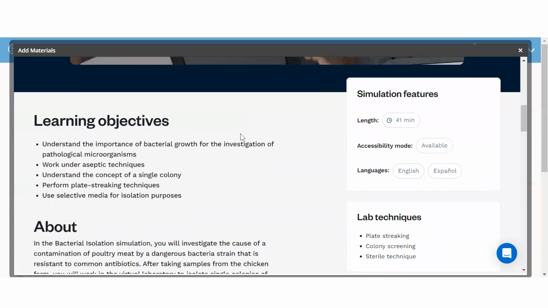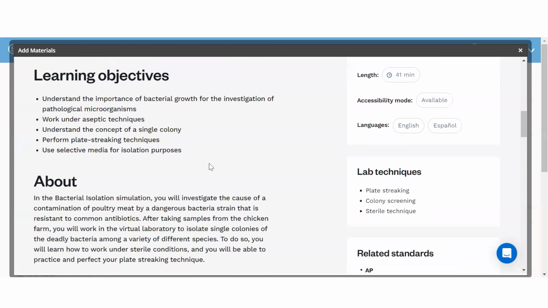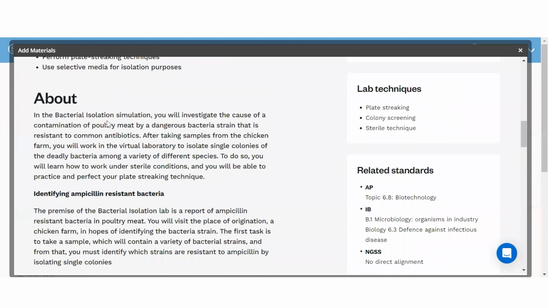Let me pause that and go a little bit further down, where again you can see the length, the accessibility mode options, and available languages as well as a full description. The learning objectives are here as well for you to take a look, lab techniques, related standards.